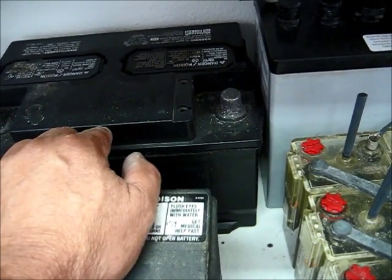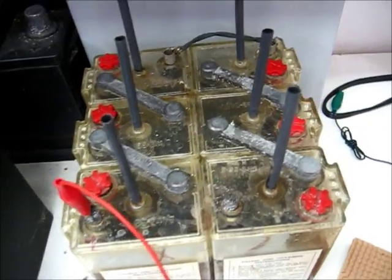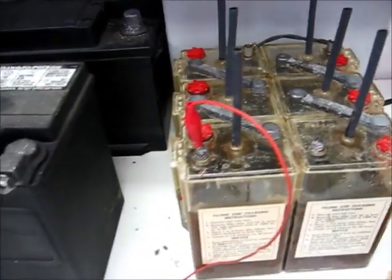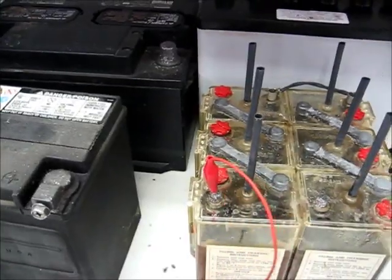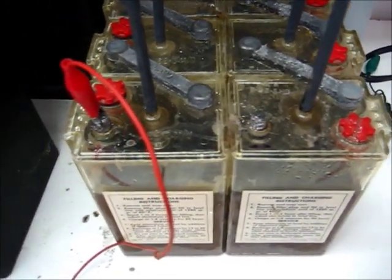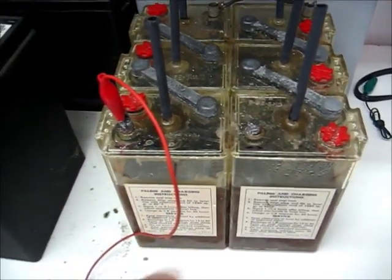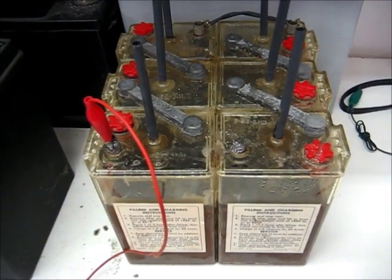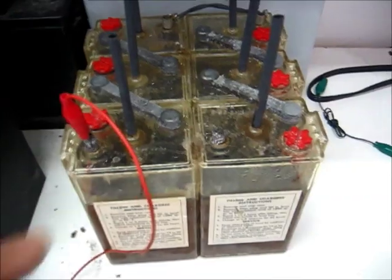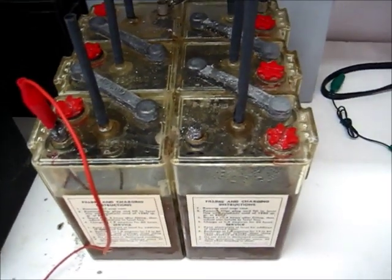Especially in your car, if it draws current — say 300 milliamps — to run the alarm and all the computer and everything so that you don't lose the memory, you're not going to last too long. That battery is going to sulfate up. I want to sort of give you an indication that not every battery is perfect. This is not the same as making a classroom demonstration on a galvanic cell where you've got zinc on one side, copper on the other side, a dilute sulfuric acid, and a salt bridge between that. This is not that. Spacing is very important on these plates, and the amount of plates is very important.